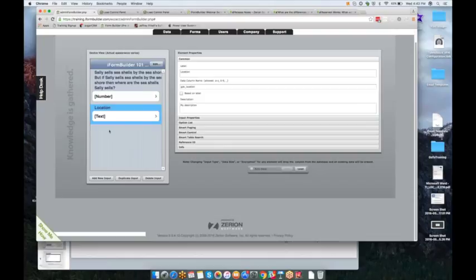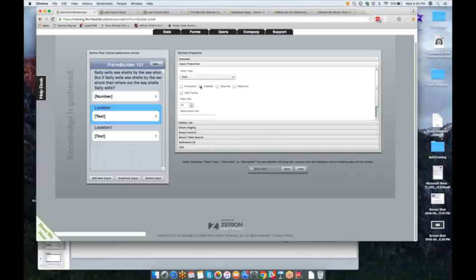And that would be a much better use case than having the person type in their location. So what I'll do is I don't want to delete any of the data that was previously collected. So I'll duplicate that input and go back to the original one that I had, go into the input properties and check the box that says disabled. What that's going to do is now that field will no longer be downloaded to the user's device, but it will hold on to all of the data that was previously collected, and it'll still be in the table that you have for this particular form.